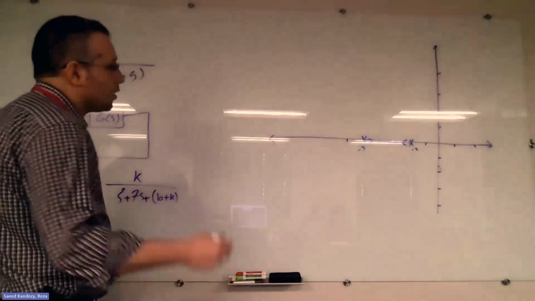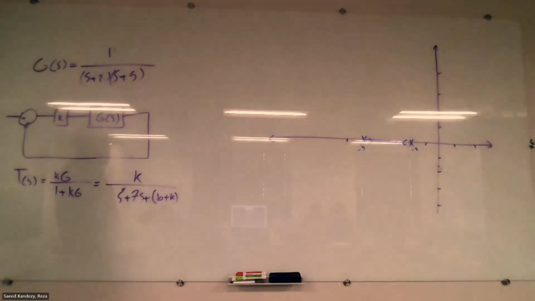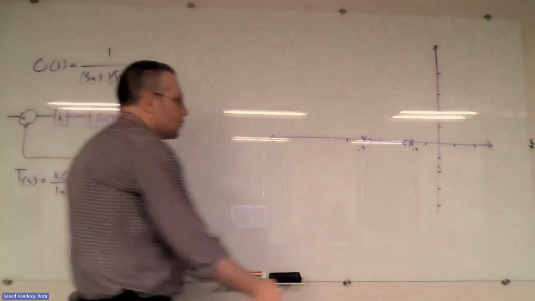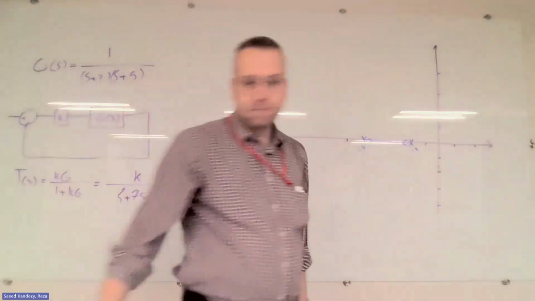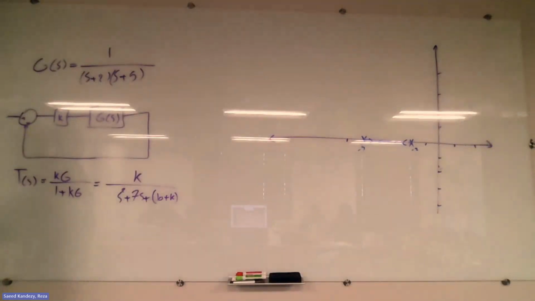Okay, now to know the exact function for the lines, we need the point that those lines will intersect with the real axis and the theta of those lines with the real axis. That way, we know exactly where those lines are.